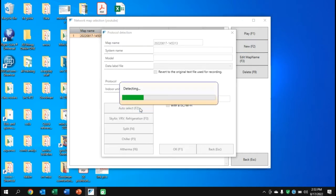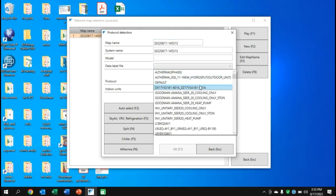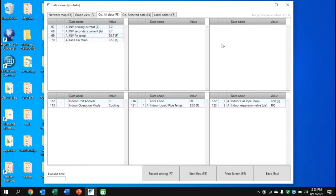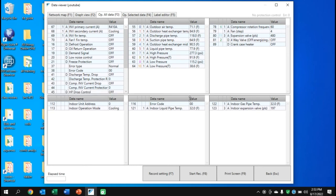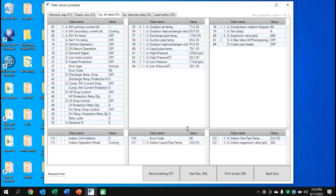I'll go back in one more time and do another detection — pick the same data file. You'll see partial data come up, which is normal. Wait five to ten seconds and it will populate the full amount of data. It's not uncommon for data to come on and off during recording as well, which is why it's important when you hit Playback to go through your graph and choose a timeline when you have all your data displayed.